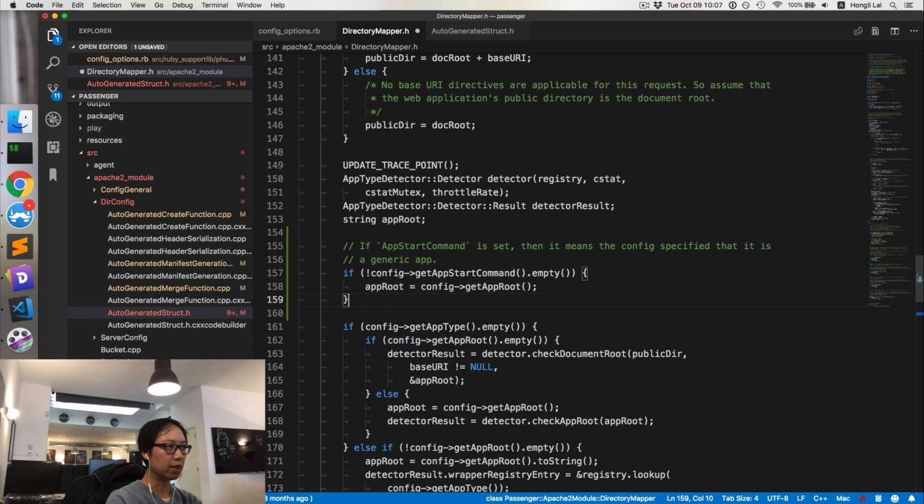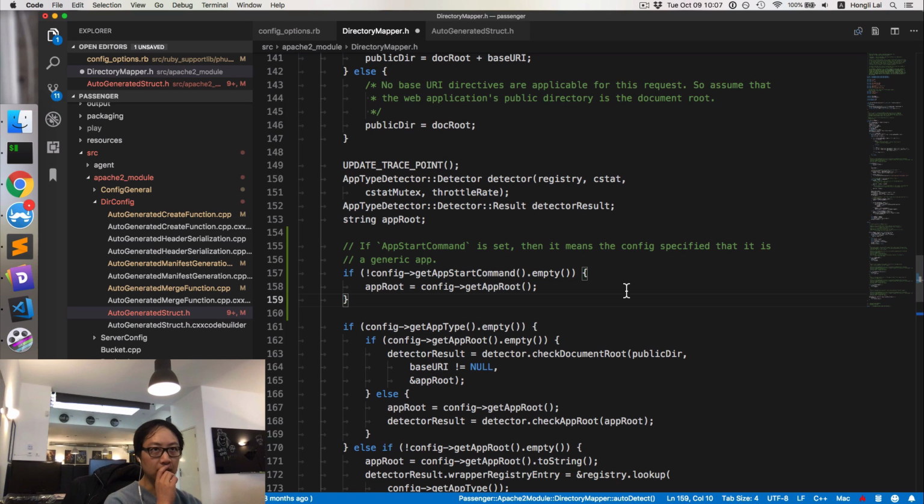I worded that wrongly. If the app start command option is set, then we can just assume that the application is a generic application because the user specified so. And so we're directly going to return this as the return value instead of invoking the app type detector, because there is no need for doing any kind of auto detection based on the content of the file system.